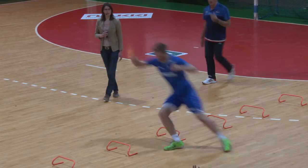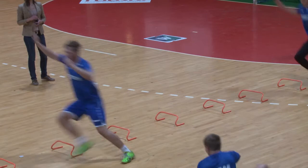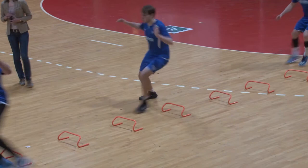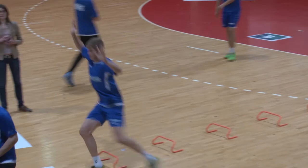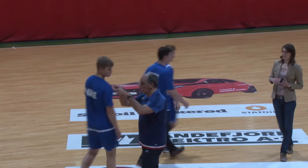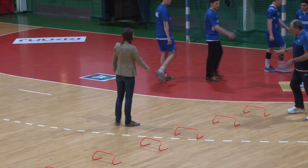more. No, you must look up. Look up. Yeah, faster, faster. Look up. Try to look up. You try to go a lot wider than what you did.